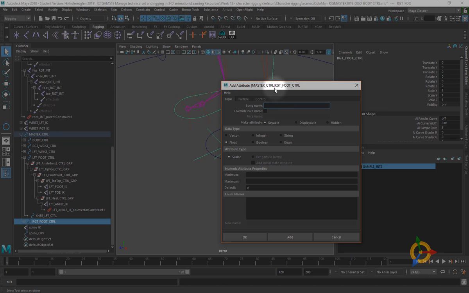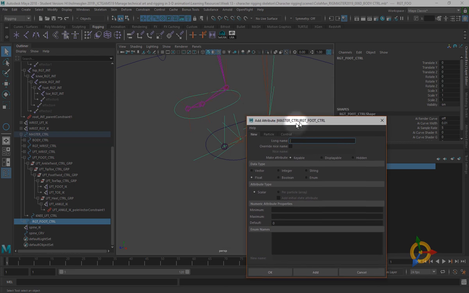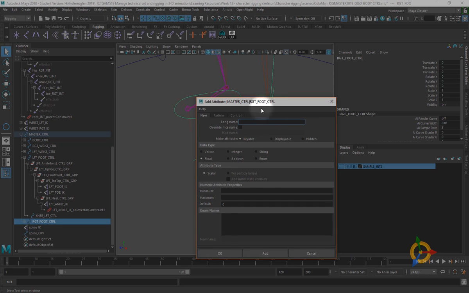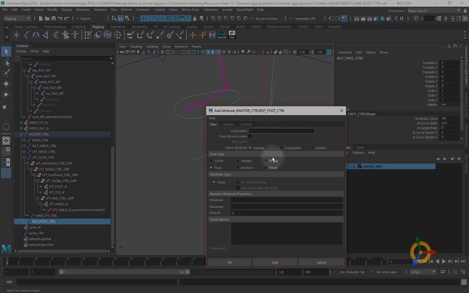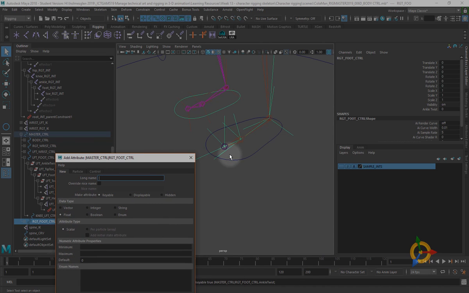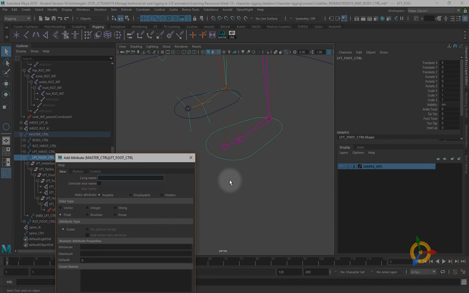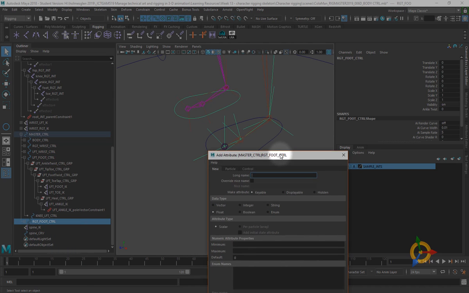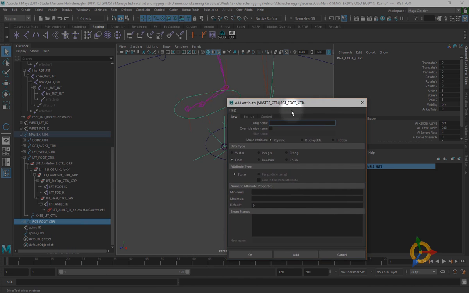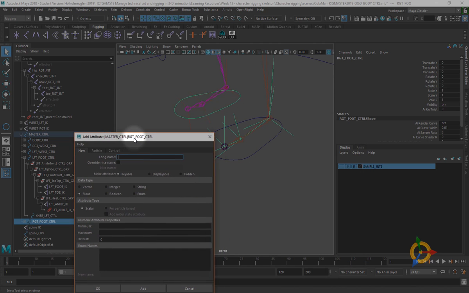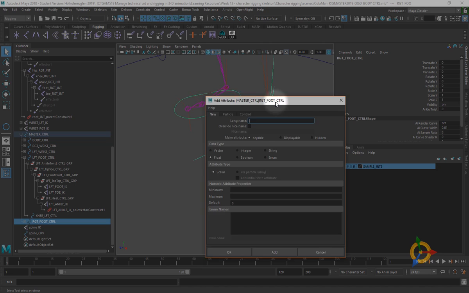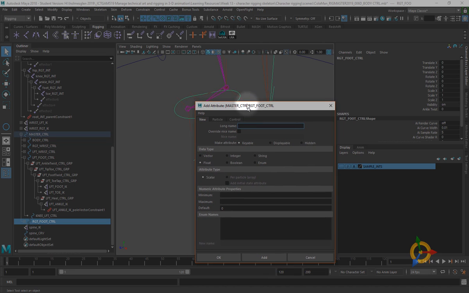Actually, it's now saying right foot, so we could give this a go. I think this might have changed a little bit. So let's just try one of them, and we'll see if it works properly. I'm going to put in ankle twist. Let's see if that adds that correctly. Looks like it is. Yeah, it looks like it's changed. So this actually updates now when you change the object. So we can just put these straight back in again. Technically speaking, we could have just copied and pasted them off here, maybe, but let's add these in anyway.